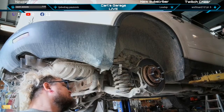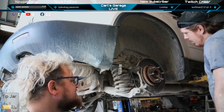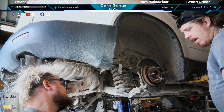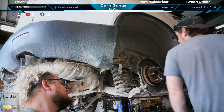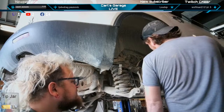Now this is the tough part, getting it out of there. From the back with an impact gun. Impact chisel. Start hitting it with the pressure.